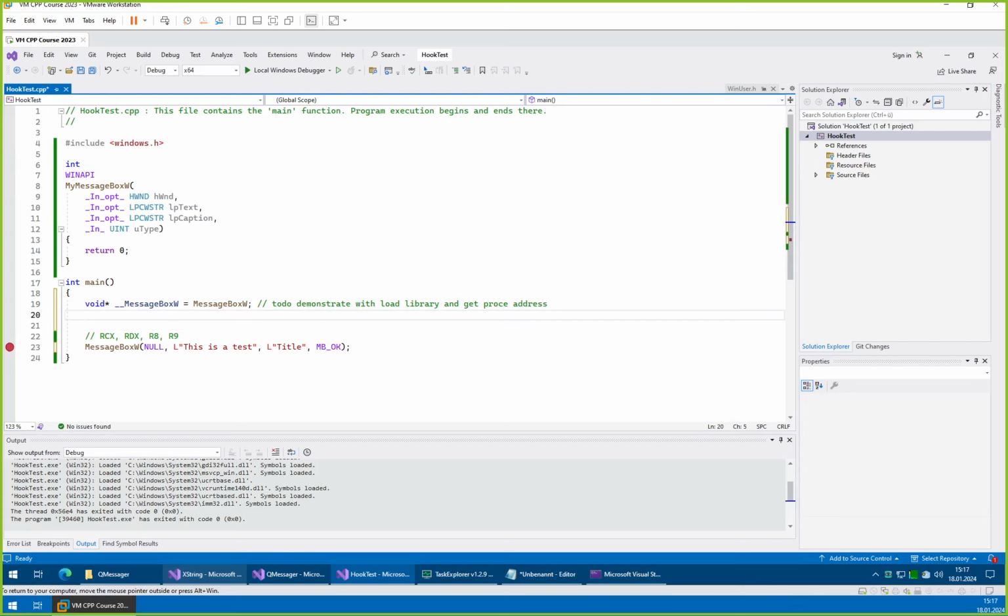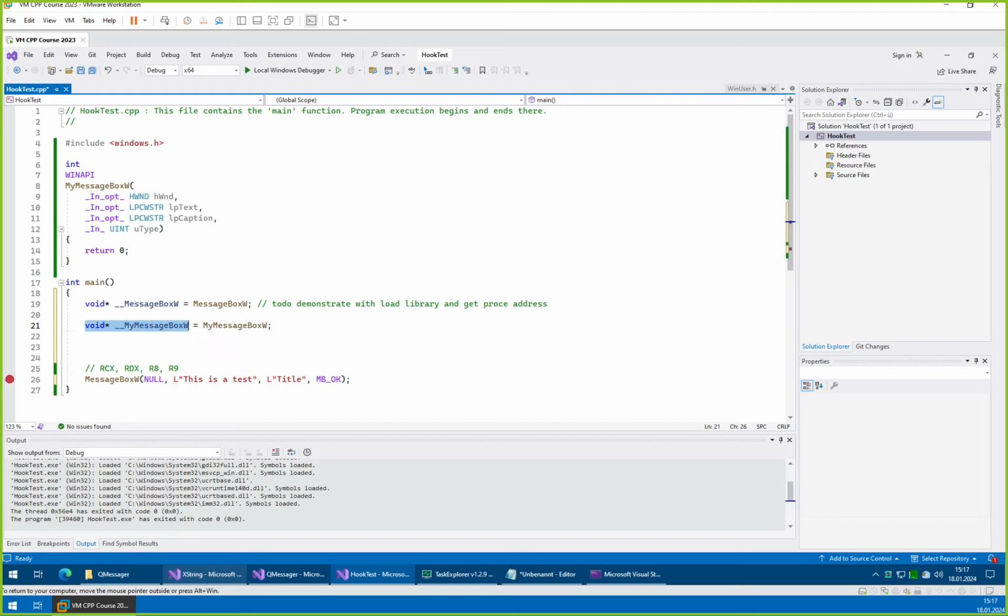Okay. Then what we also want is the address of our other function. So this one we need to get this way. We could in principle just use this directly, but it's nice to have this cast to avoid issues, so that we can be a bit more flexible with it. And right, this is fixed. Let's quickly now look at what the original function will be doing, or actually we can do it even simpler. So basically this variable points us already directly to the memory where the message box function lives, and we could already now start modifying it.